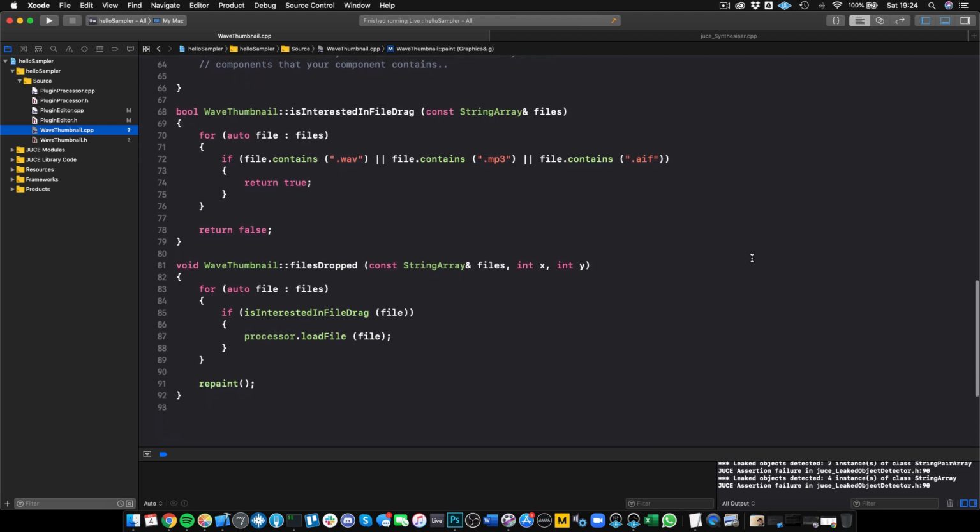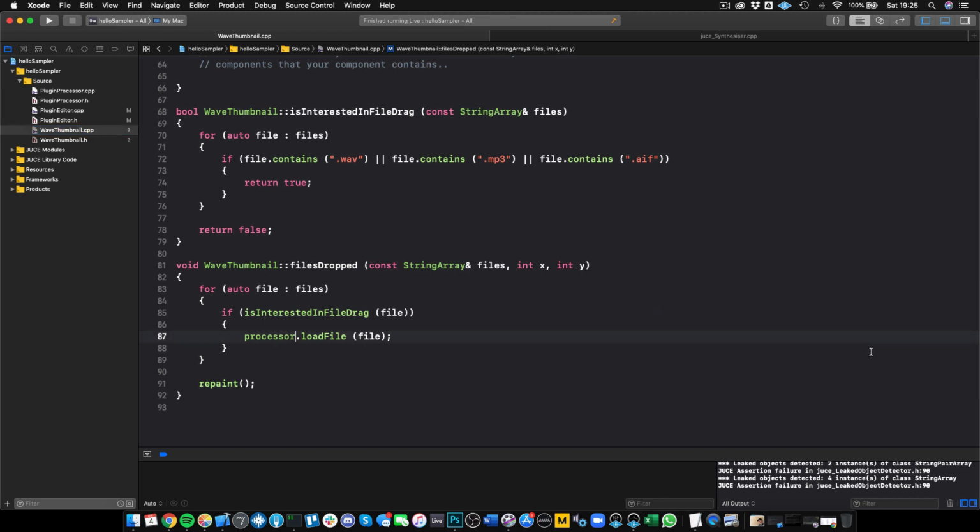As you can see, we have these two functions called isInterested in file drag, where we're looking to see if it's a .wav or a .mp3, and so on. And we have this function called files dropped, where we're actually loading the file. And this would be a logical point for us to grab the file name and look for a way to pass it on to paint on our UI.